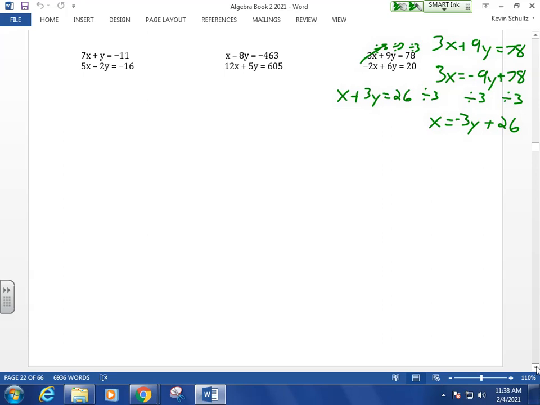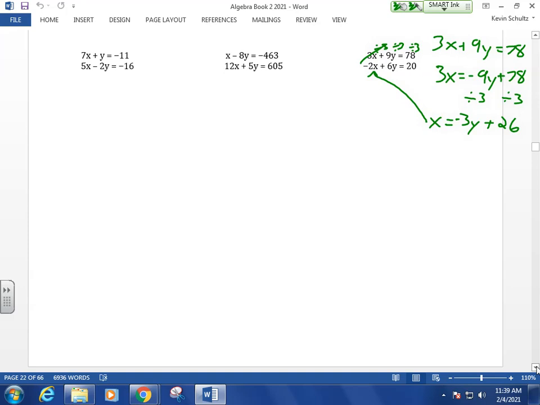Okay? Wow. Okay. Is it complicated because of how you start, or... well, it is a lot of work. Yes. Okay. Just don't want to do it. All right, gotcha. So now that x equals negative 3y plus 26, you can take that x, plug it in for x in your second equation, and go to work with that. Okay. Any others you want to start with here?